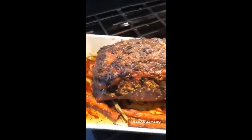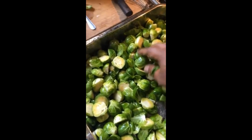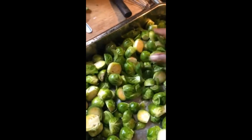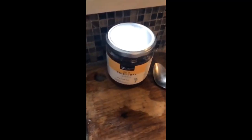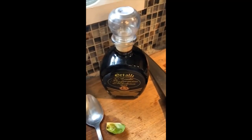I'm working on Brussels sprouts now — quite a bit here but once it roasts down it's gonna shrink. I kept it basic: good olive oil, salt, black pepper, and shaved garlic — you'll see how thin I shaved the garlic, just to add a nice different dimension and flavor. It's not gonna end there — once it comes out of the oven I want it nice and charred. I've got some spring honey from Quebec and I'm gonna drizzle on a good balsamic — honey balsamic roasted Brussels sprouts.